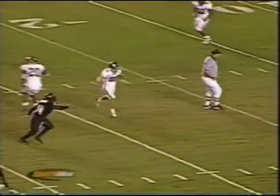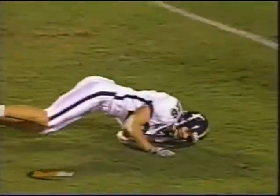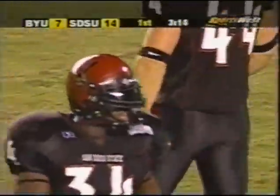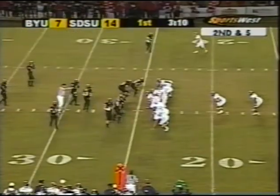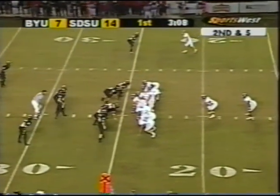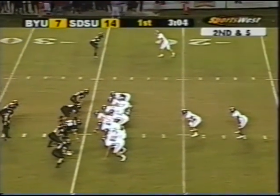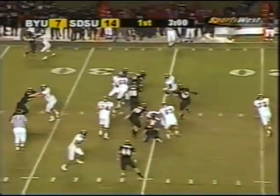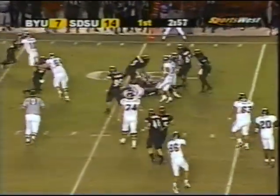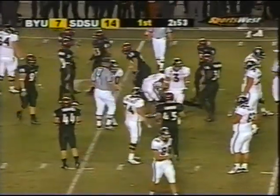Watch as you see Morrison in his pass drop in the zone. He gets a beat on the receiver, Rod Wilkerson, on a crossing route. And as soon as that ball leaves the hand, he starts to break on that receiver. A 5-yard gain on first down for BYU. But Morrison, another tackle to add to the tally. Getting a block from Fahutahi, trying to cut up near the 30. He'll be a little short, setting up a third and short.